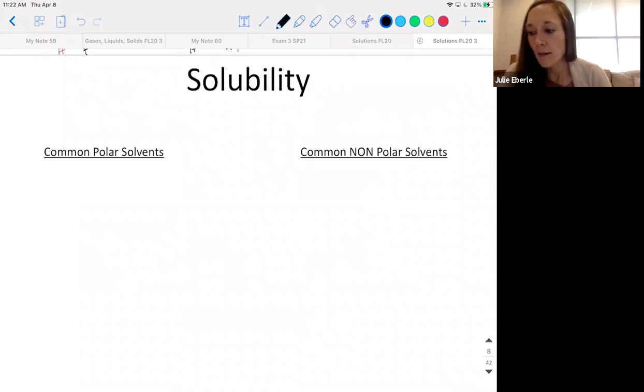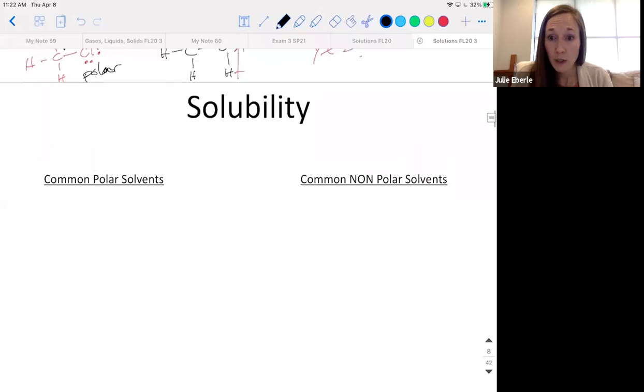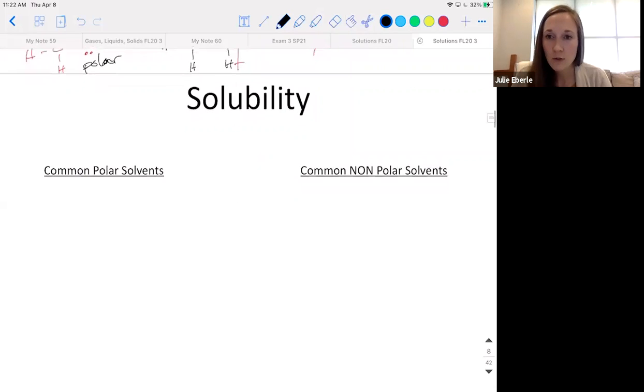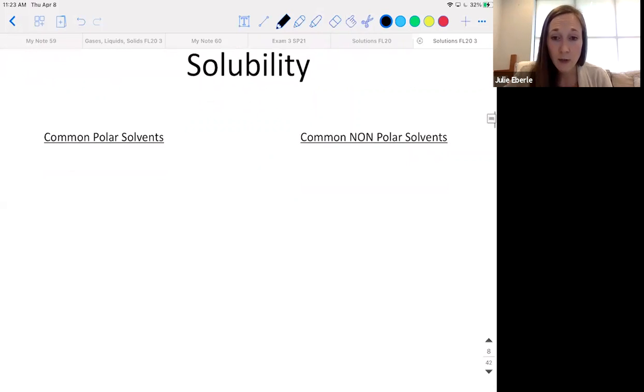All right, so I'm going to give you a quick list, just a very short list of common polar solvents and common nonpolar solvents. So that if I ask you on a quiz or on an exam, and you should expect that, if I ask you questions similar to what we just did, here's a solvent. Which of the following solutes will dissolve in it? If I ask you a question like that, you could come to this list and quickly look at it and say, oh, without drawing out the Lewis structure and taking extra time, I know this solvent's polar or nonpolar.